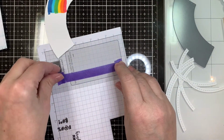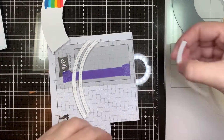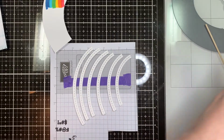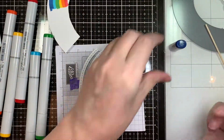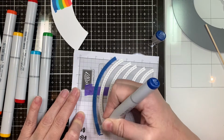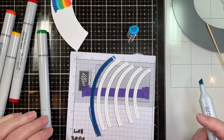So now I'm just taping down a piece of purple tape, basically. And I'm using that to hold my little rainbow arcs so I can color them. So I'm using B37, BG05, G07, Y19, YR07, and R27 for the rainbow colors. And I just kind of chose them using my Copic chart and some Doodlebug papers that I'm using, just to choose a pleasing set of colors. So that's what I did.